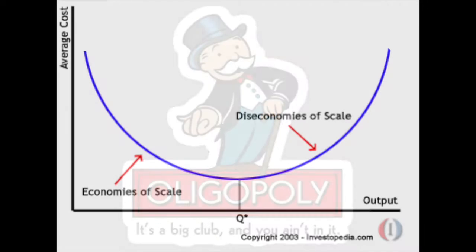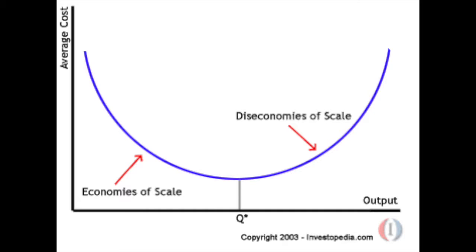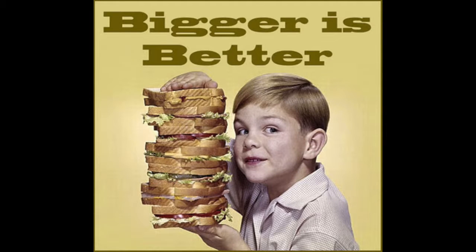The next underlying economic theory that we're going to discuss is economies of scale. So economies of scale is when larger firms enjoy cost advantages due to the amount of output that they are producing. So firms that are producing on a larger scale actually receive benefits because when they're producing more, their fixed costs are spread out over a wider range of inputs, and therefore in order to produce each additional unit of output, it actually is costing them less each time.